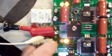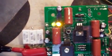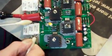In fact, if you look at the LEDs, you can see the green LED has gone out to indicate that the plus 15 is gone. But on the negative side, the green LED is still lit, and the yellow LED, which is showing the pre-regulated plus 22, minus 22. Okay, now we're at 0.22.